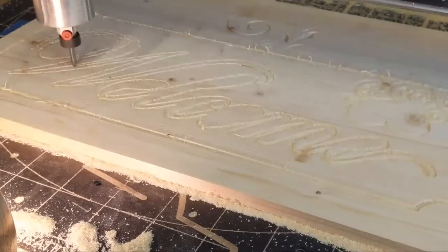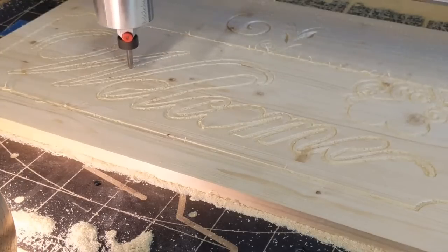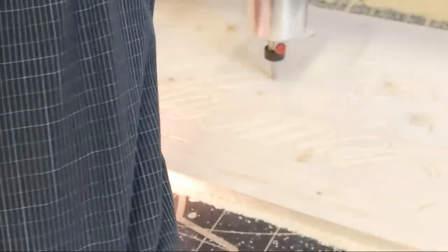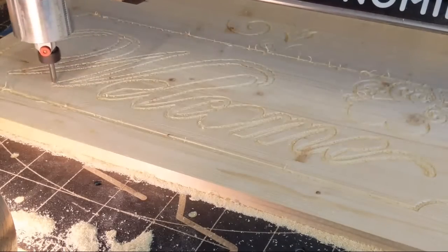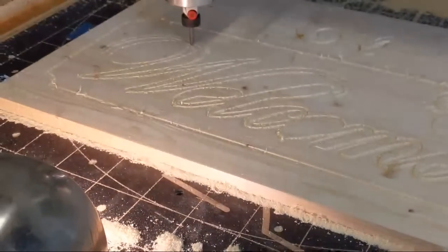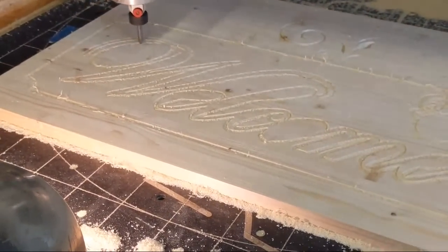Okay, so you did a 1/8 bit on this job here. Thank you. Oh, yeah. Yeah, it's right over there, brother. And I can't wait to start playing with that thing. And I got a small one, a 40K, is right there, a 40 watt. So I got a lot of stuff going on. And I've got another industrial CNC router coming, a 4-foot by 4-foot.